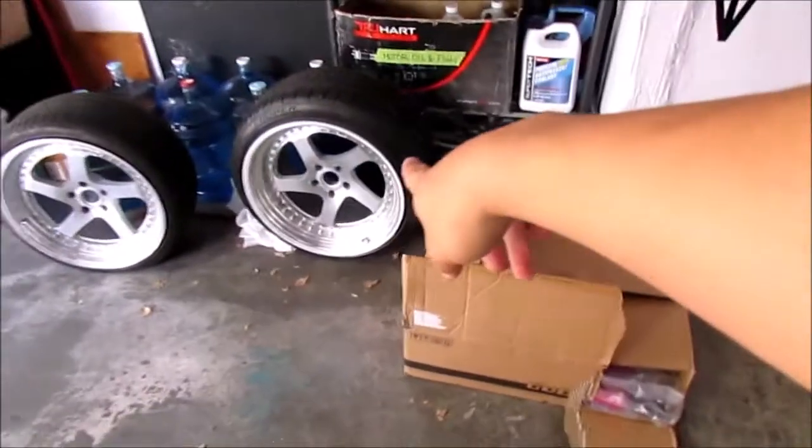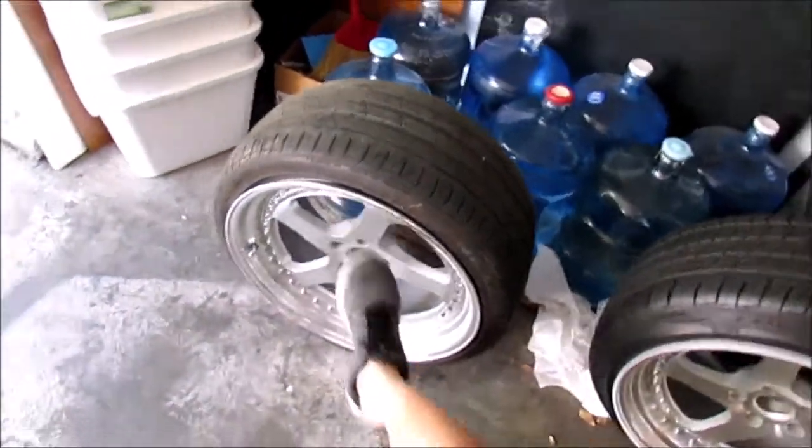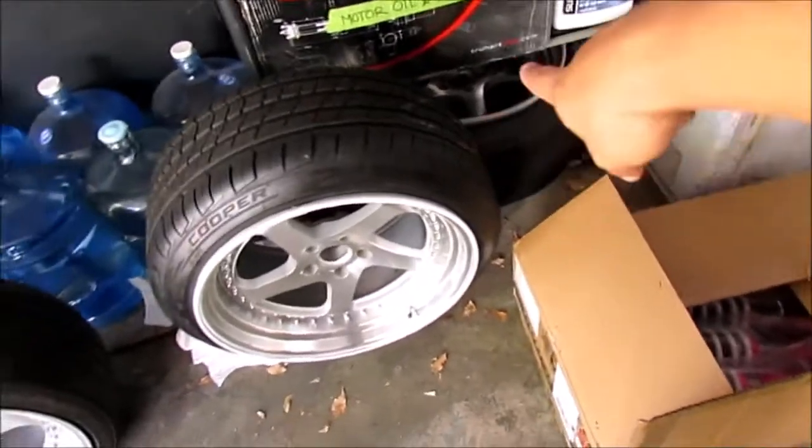I'm gonna be working on the TL and there's bird poop right there. And then I also got wheels. I'm not gonna be running the front because shit's discontinued. One of them is missing. Anyways, so I'm gonna be installing the rears.